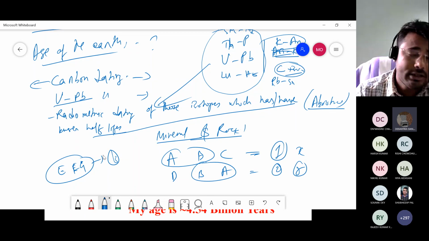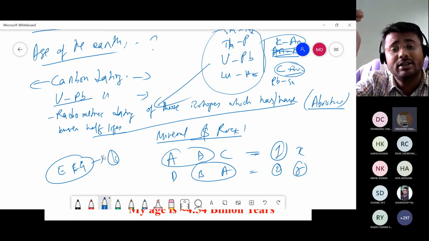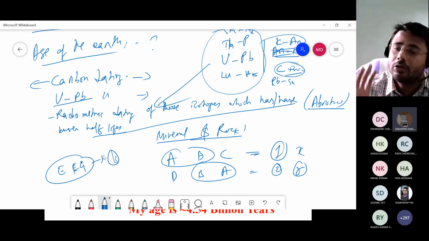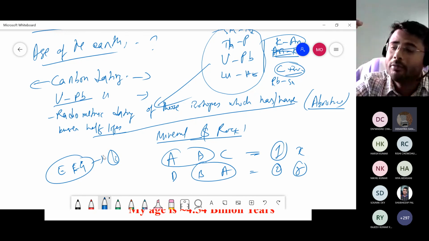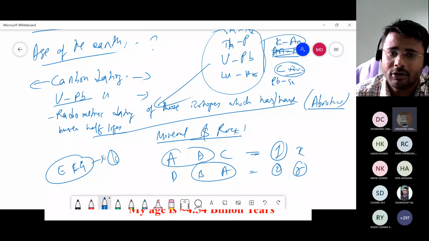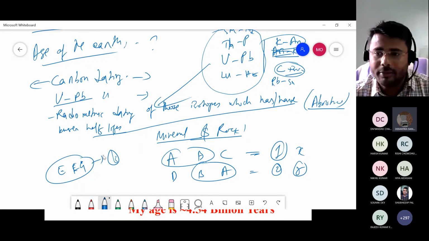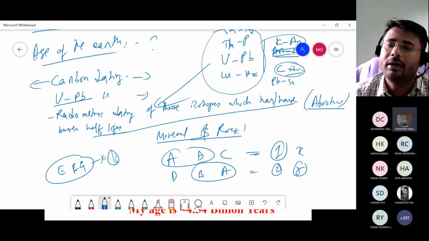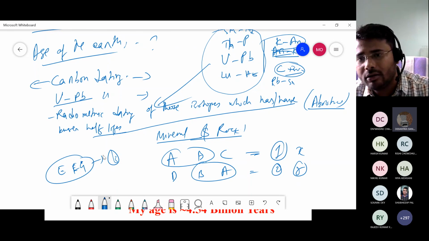Understood? So just like the student said, whatever rocks we have today, they don't represent the earliest rocks of the earth, but the minerals which were produced in the earliest time when the earth was produced, they will be there. The rock has been recycled, not the mineral. Understood? Right now, suppose Nikhil is in one section, when he goes to his department next year, his section will be different, right? Yes. So ultimately he is being recycled.